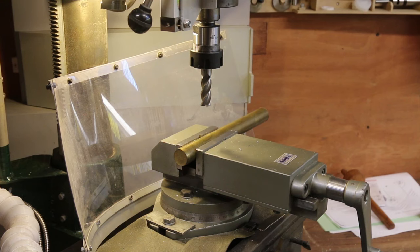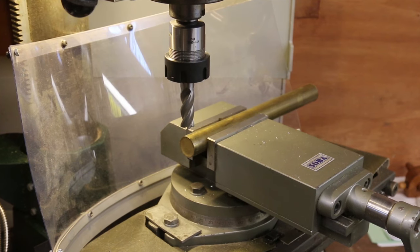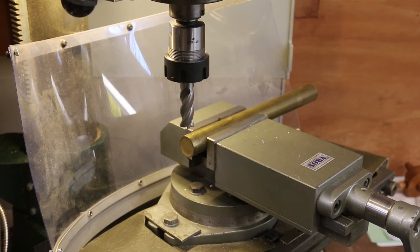The original was 3/4 inch square. I don't have any square brass, but I do have some 1 inch round, and it's in a mill, so I'll just mill it square. I'm holding the brass and the V groove in the vise, and that's good enough for this. The only important dimension here is the step size. And because I'm doing it all in one setup, I don't need to worry about anything else but the amount of Z travel that I use to cut the step.